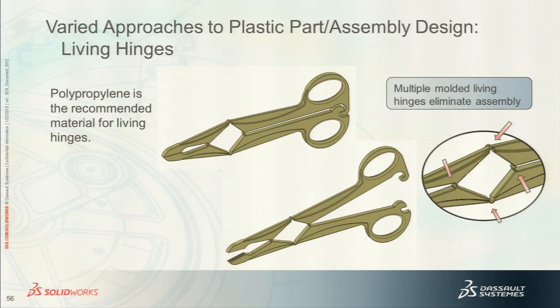Here's using living hinges. I did this disposable medical forceps about 15 years ago, where rather than having 2 separate halves and then having to assemble them as a secondary operation, I molded living hinges at these points to get the clamping action. So there was no secondary assembly required for this forcep.